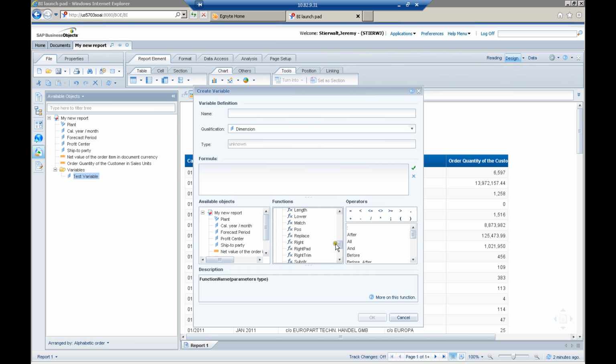We can do a replace. So let's say that if we wanted to replace all the periods that are in a particular string, we could replace them with something else. There are formulas for data providers. There are formulas for date and time. So if you have a particular date and you want to know what the day number of the month is, you could use that formula and then put a date in the parentheses, and it would return the day number of that particular month that you're in. So there are many different date functions that are here.